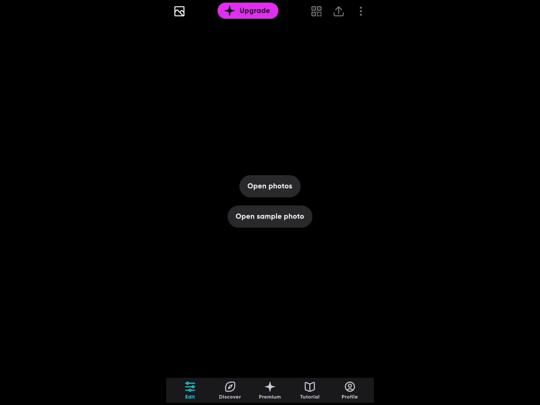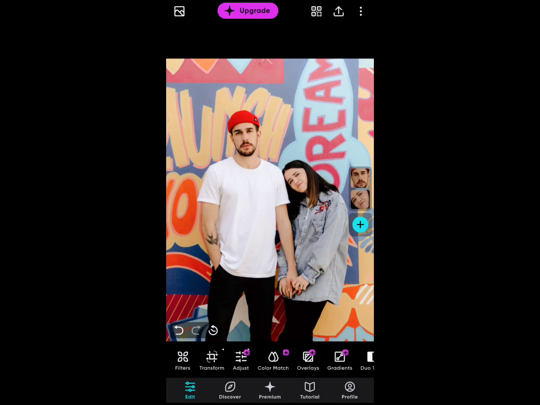And down here now you see the editing section. Here you can pretty much open photos or go and take one. So you have to allow some permissions for the app to access your storage and so forth. So here you have the open sample photo. I'm just giving this as an example. Down here you see some features which you can use, but I have not logged in, so I won't be able to use these features here.